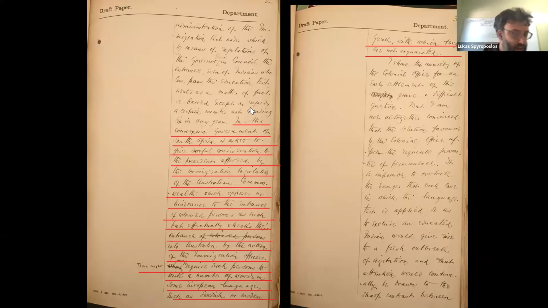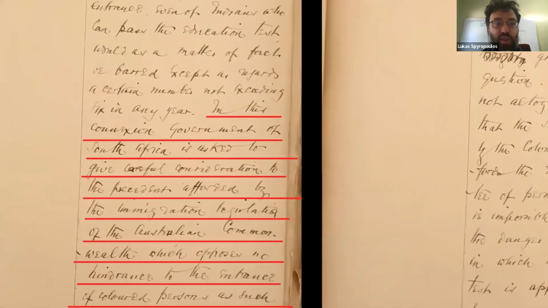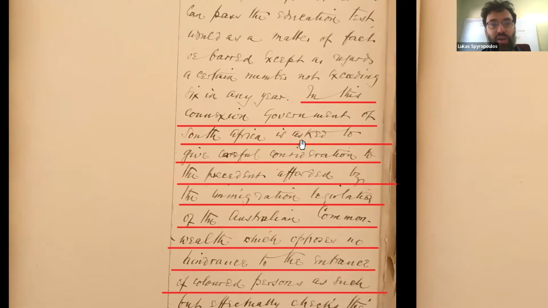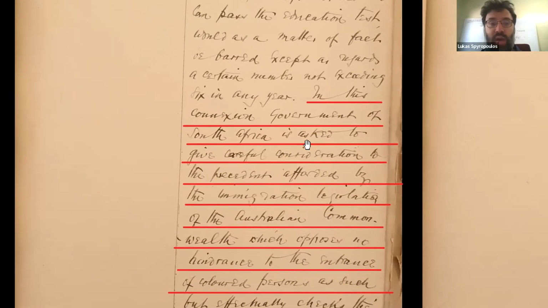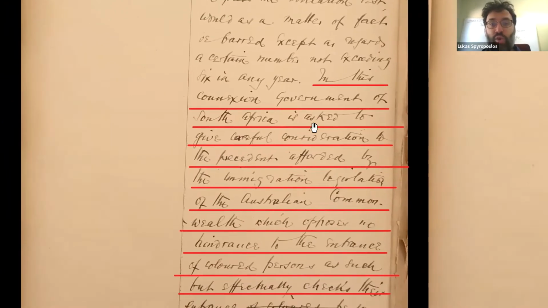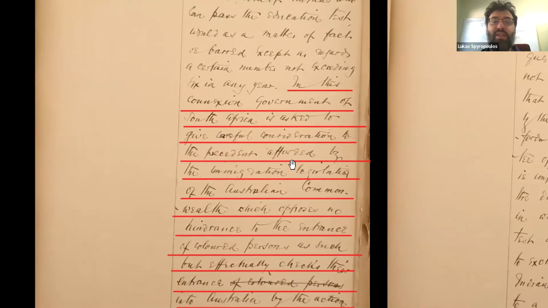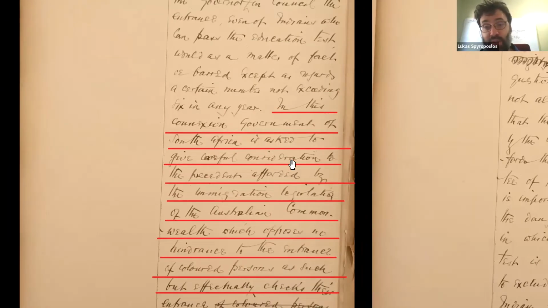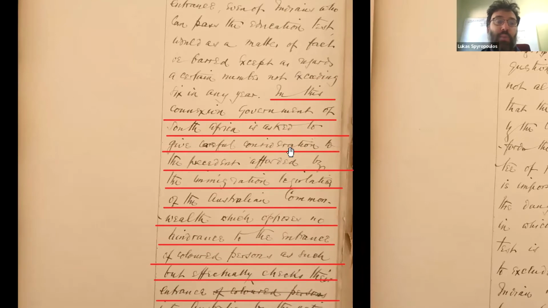So this is a draft communique from the Foreign Office. Sorry, from the Commonwealth. No, sorry, this is the Foreign Office. I'm getting confused between my documents. From the Foreign Office about what it is that the South Africans should be doing in 1909, 1910, when they're starting to think about the fact that they want to be a union and that they want to have a unified immigration control policy. And they're basically trying to develop what becomes the 1913 Immigration Act.